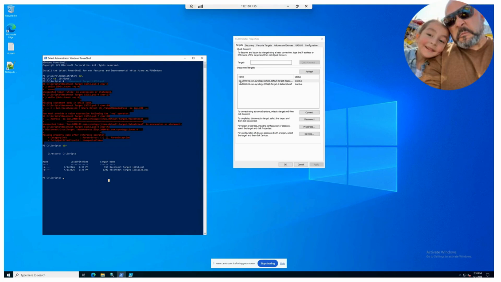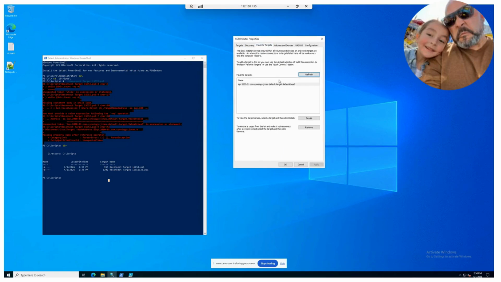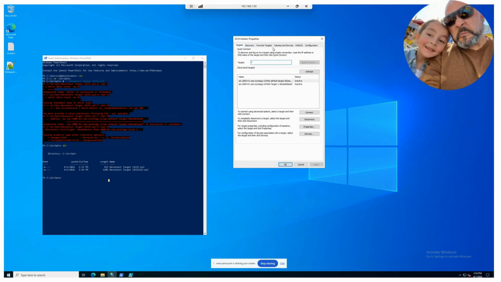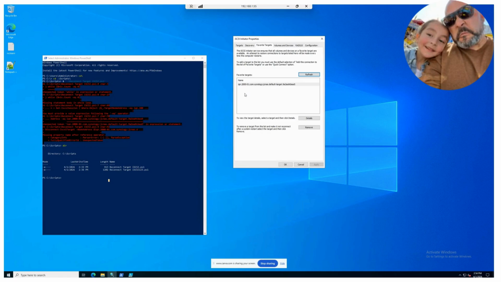You have to put your IQN, or it's not going to work, because it has to find the target, right? Everybody knows, you see, this is your target. Of course, you've got to make sure that your configuration is matching. This needs to match your LUN on your Dell storage or Synology storage, wherever you use. I use Synology at home. At work, I use Dell. But you have to make sure this matches up. This is very important. And then your target changes on every different storage unit you're going to get.